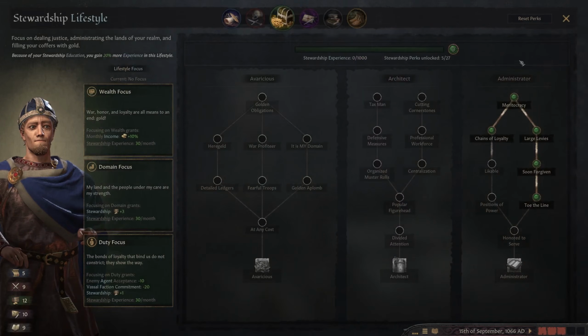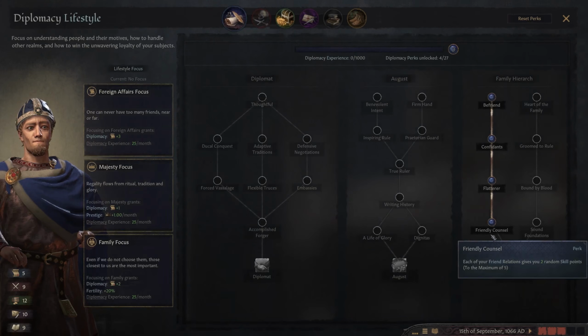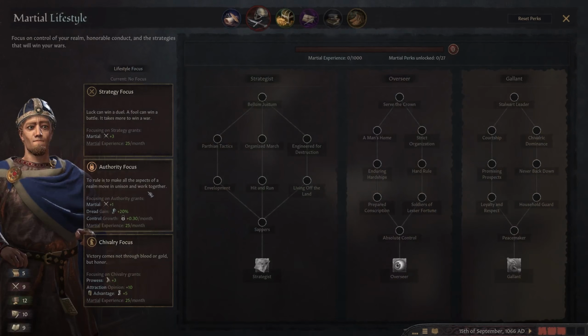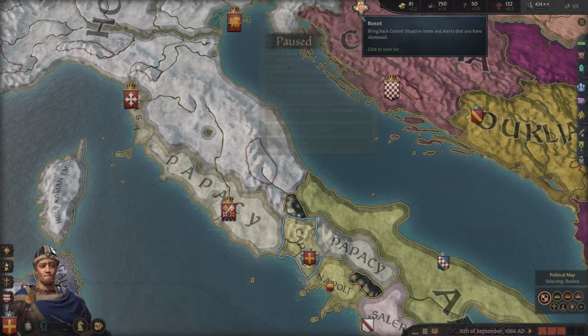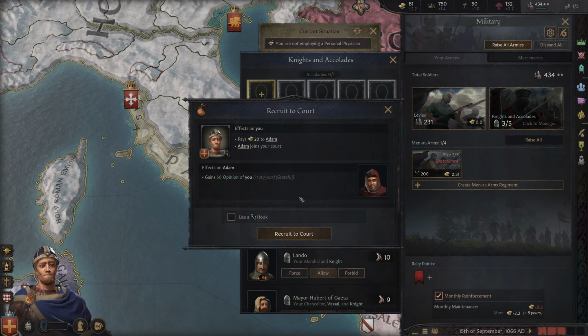Okay, so it looks like we started with half the administrator tree. And wait, okay, we've also started with these 4 diplomacy traits for some reason. Yeah, okay, cool, I guess. Well, I'm gonna switch things up for us and go into a chivalry focus, as a lot of this early game will be a lot of wars, and I want that extra advantage.